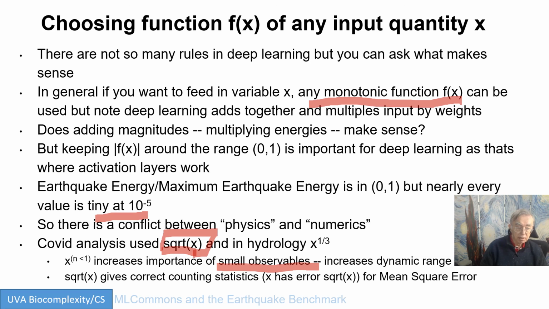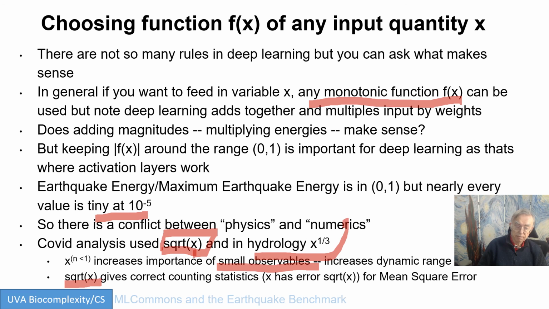the counting error that you expect when you observe events, then if you have n events of a certain type, Poisson distributions, then the error is square root of n. And if you use square root of x as the input variable to a mean square error and things like that, you will get the correct statistics, because square root of n has an error of order 1. And so if you use square root of an observed number, it has actually better error properties and so it's actually more reliable. But I'm doing it more for just getting a good dynamic range.